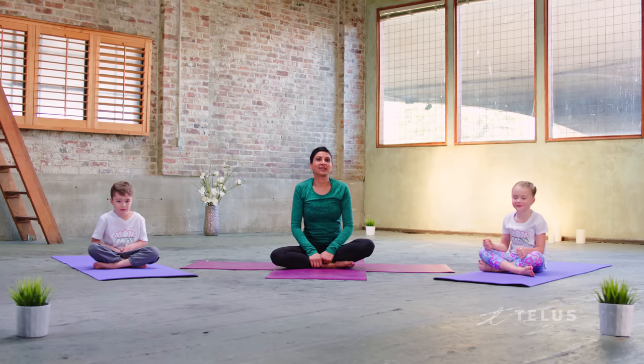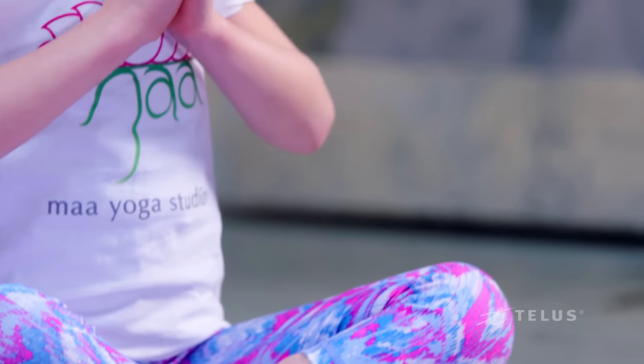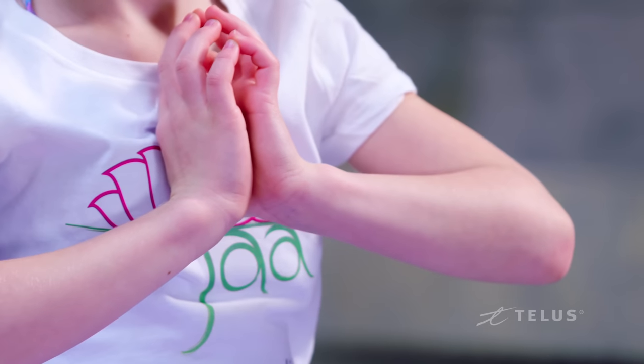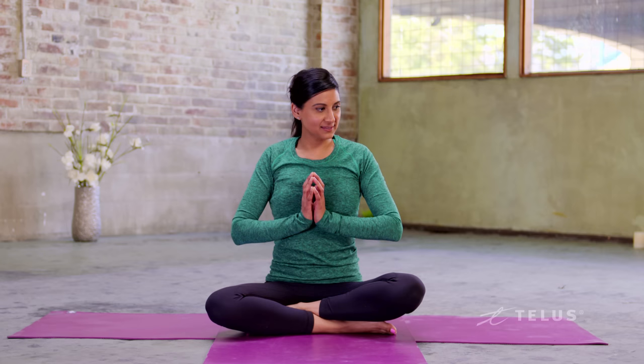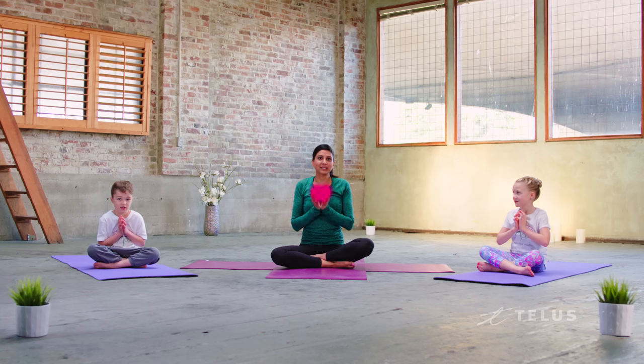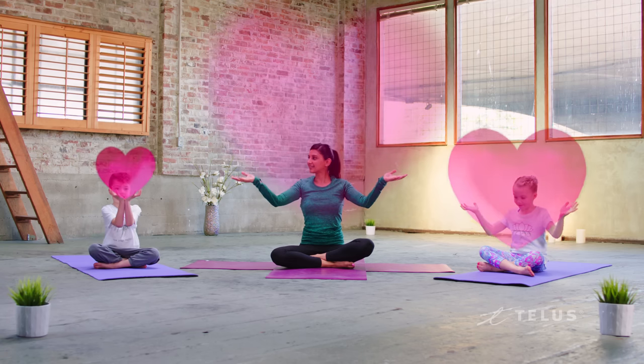Great. We're gonna close our practice off today by touching our fingertips together and our palms touching, creating that space and going to our heart center, bowing down, thanking our bodies for today's playful yoga practice, ending off with my heart to your heart. And slowly open up your hearts and share it with the world.